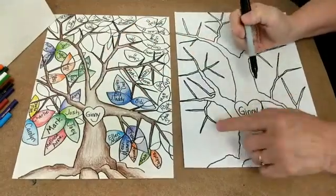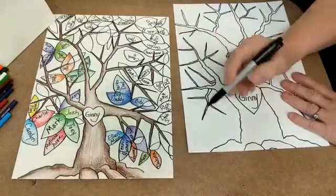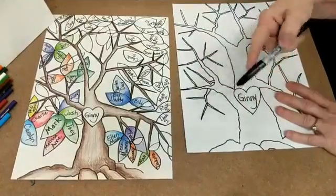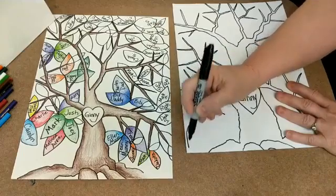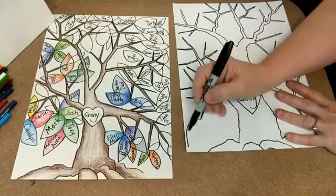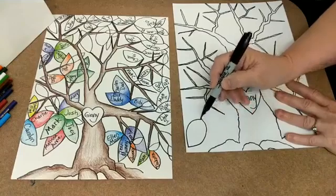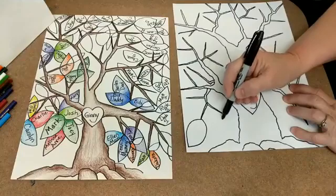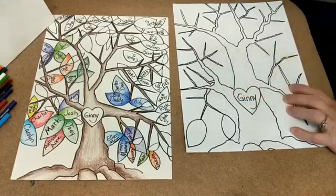So I'm going to pick a spot where I've got lots of space, and I'm going to put one leaf here first. And since I'm right here, I'll put a leaf right here for Mr. Mark. So I'm going to make a big curve like this, and you can make some really big leaves. We want to have room to write the names in there. So I made a big curve this way, and then I'm going to come from the point and make a big curve right back to the twig. Okay? I can put one more here, put a big curve, and put a big curve back here.